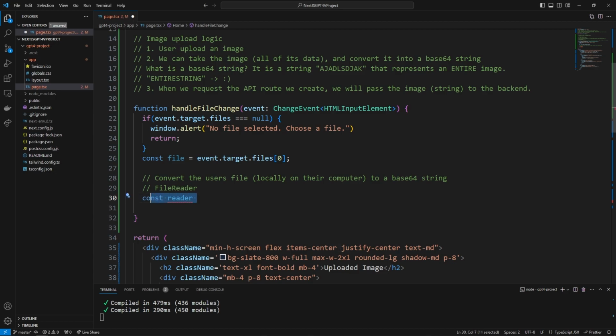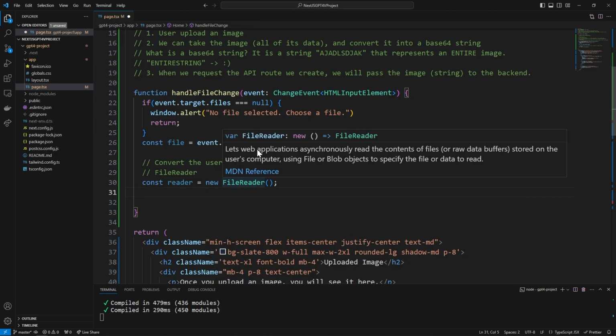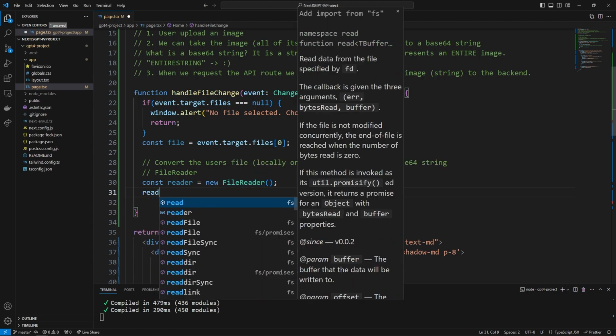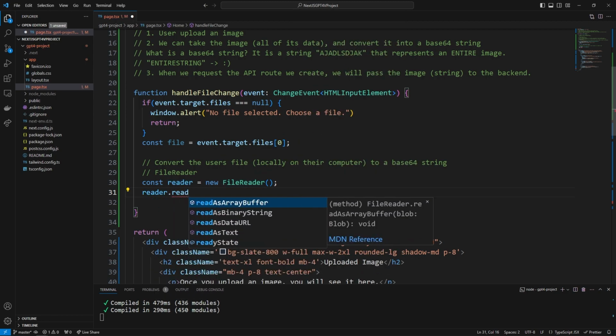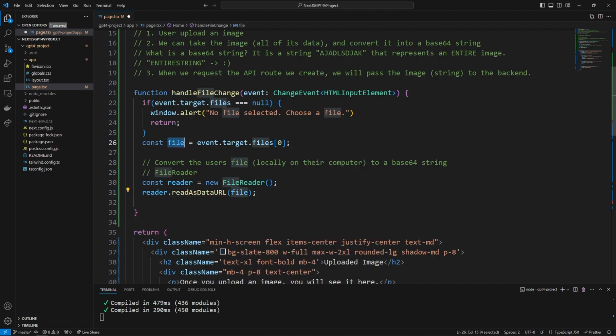So we can make a reader to actually read files from a person's computer by saying const reader is equal to new FileReader. So we can even see here that the FileReader lets web applications asynchronously read the contents of files stored in the user's computer, which is exactly what we're doing. And then we can use the reader by saying reader.readAsDataURL, and then pass in the file, which is coming from the user's computer.